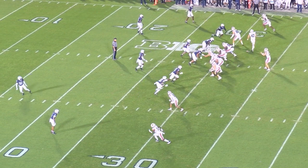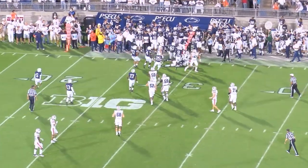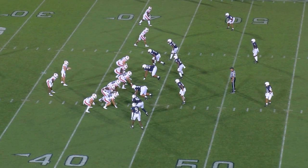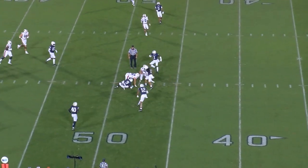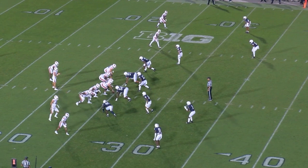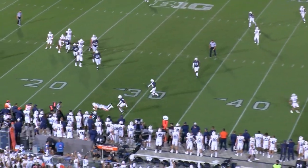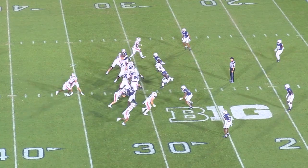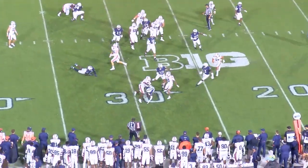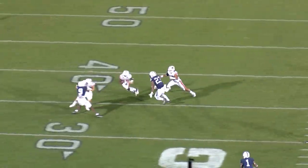So when we pull up the film here on Joey Porter, I liked his range. This is a guy who I thought recognized the quick game in the flats very well, and the short yardage coverage of a cornerback. But I also thought teams can get a lot of value out of him being a deep third coverage player as well. So either in man or zone coverage, you can do a cover 3, have him in the back end on your defense, and also his ability to just play around the frame of a receiver. Sticking with the receiver, being able to reach around them, and play the football and extend on the football, but still do it in a legal manner.